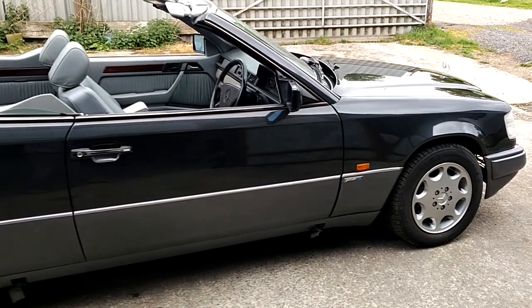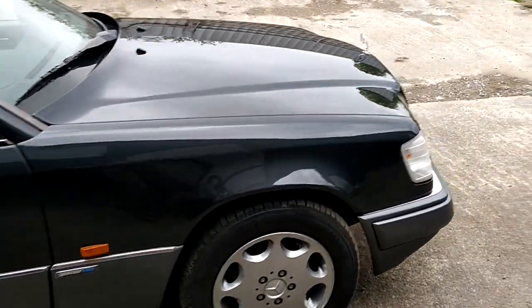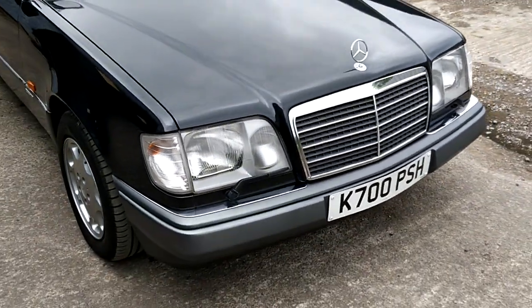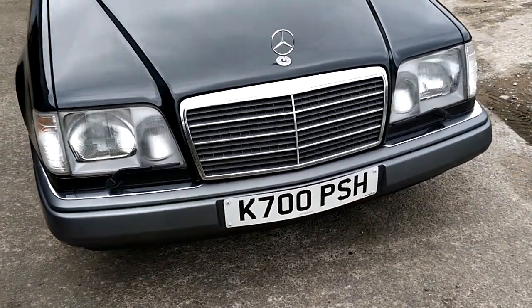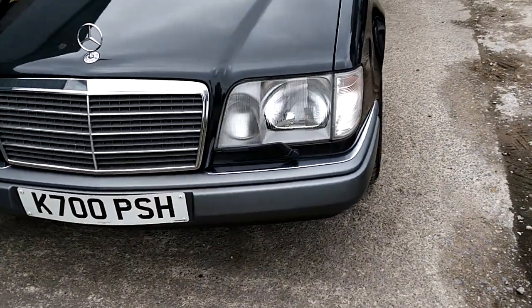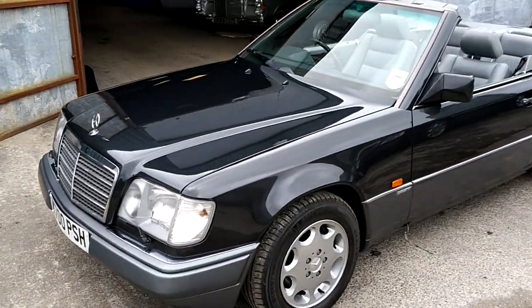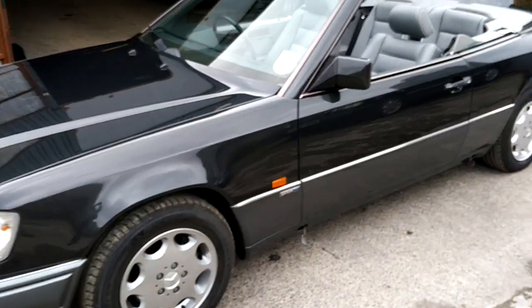I'll just give you a last walk round. It's fully described on our website, www.ccbenz.co.uk. The K plate, incidentally, is a private registration. It is actually an L registered car, 1994, and DVLA would reissue that reg if you asked them.